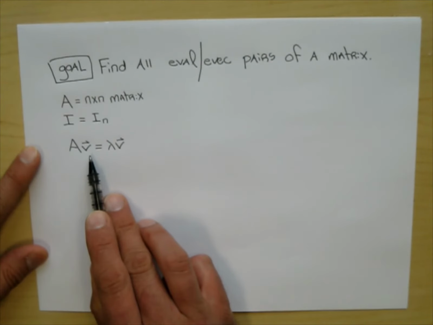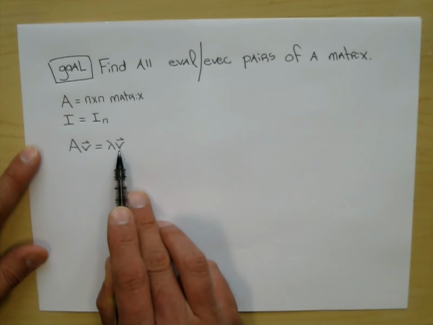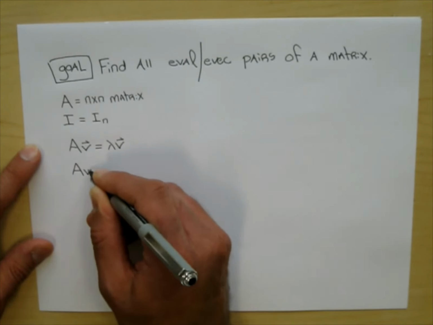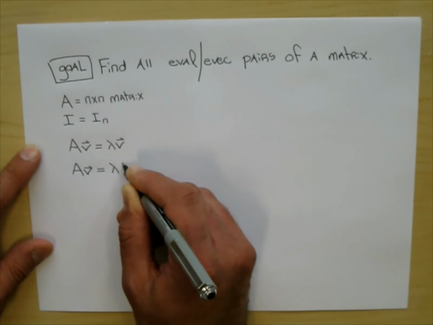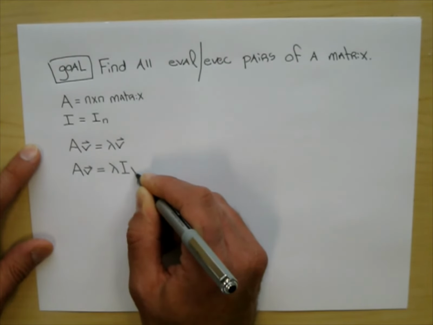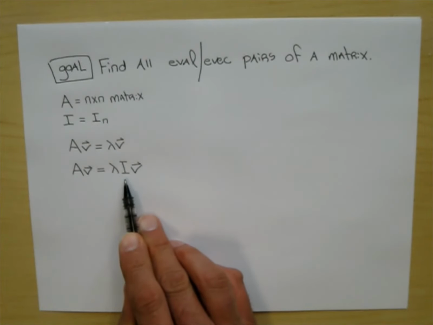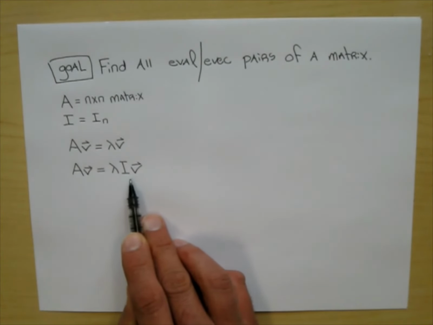A, V, those happen to be matrices. Sure, V is a vector, a column vector, but they're matrices. So V is a matrix. And what I'm going to do, and right now it's not going to seem obvious why I would do this, is I'm going to put the identity matrix right there in between lambda and V. Okay, the identity matrix is n by n, and vector V is n by 1. So when you multiply that vector by the identity, you just get that vector. So IV really just equals V. Now, why did I do that?